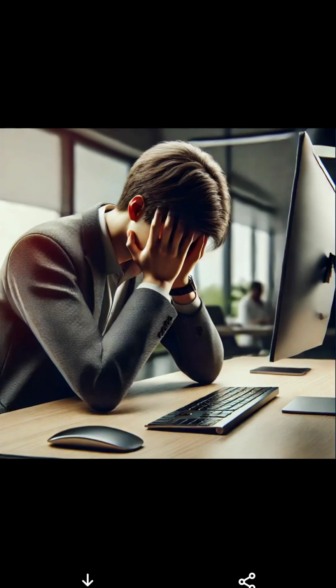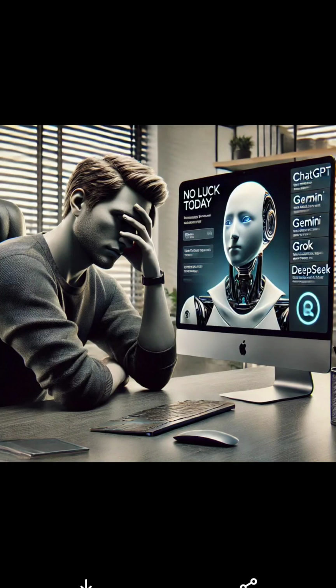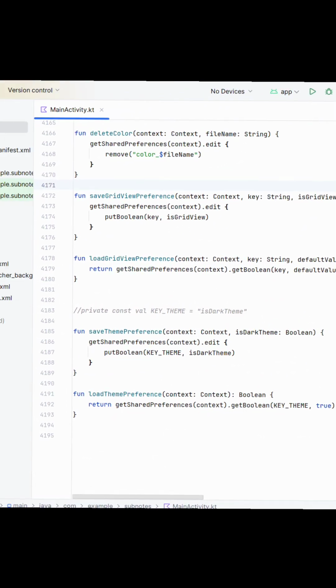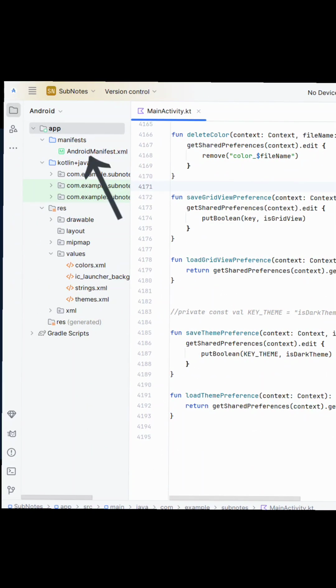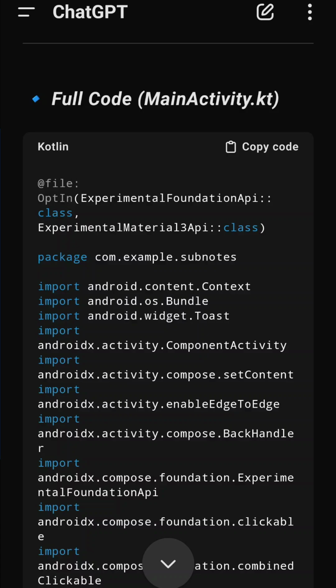So I switched to the older and lengthier method, which was to understand the code and ask to make changes using ChatGPT, DeepSeek, Grok, Gemini, and other AI chatbots. For IDE, I used Android Studio and learned about the use of the different file systems like Manifest, which contains the code to ask for phone permissions, mainActivity.kt for backend, ActivityMain.xml to make the front end, themes, icons, Gradle dependencies, etc.